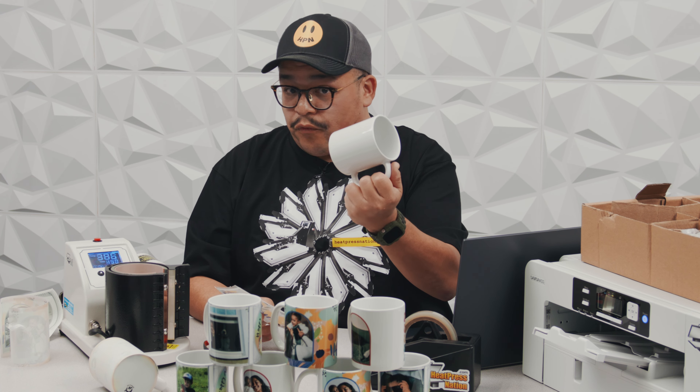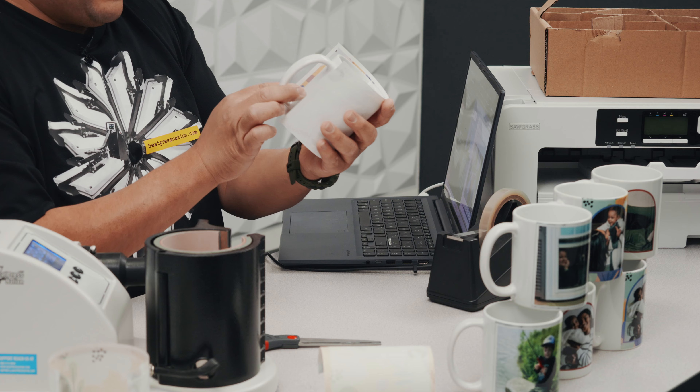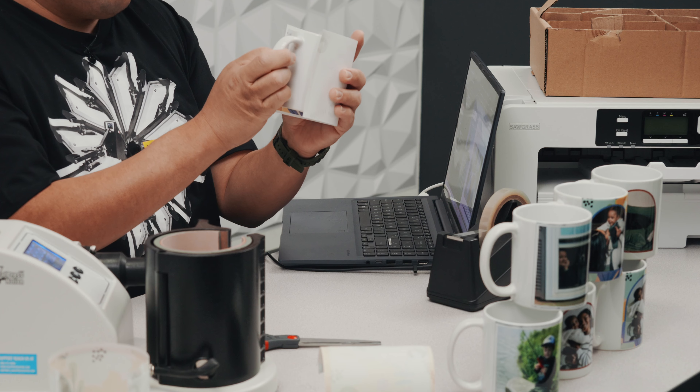I love Canva because it's really easy to edit templates and it's not as expensive as Photoshop. So if you're starting your business and you don't have a ton of money to blow on new software, Canva really does get the job done, as we are seeing here today. Each of these mugs — these are Orca 11-ounce mugs. I don't have the math done, but I know for a fact they're under two bucks each — I want to say it's like a buck 65, buck 85 a mug. By the way, we ship these for free. So if you're going to buy mugs from somewhere, you should buy them from Heat Press Nation. With all these materials including the paper, the tape, and everything in materials, I'm still coming out under $3 per finished mug.